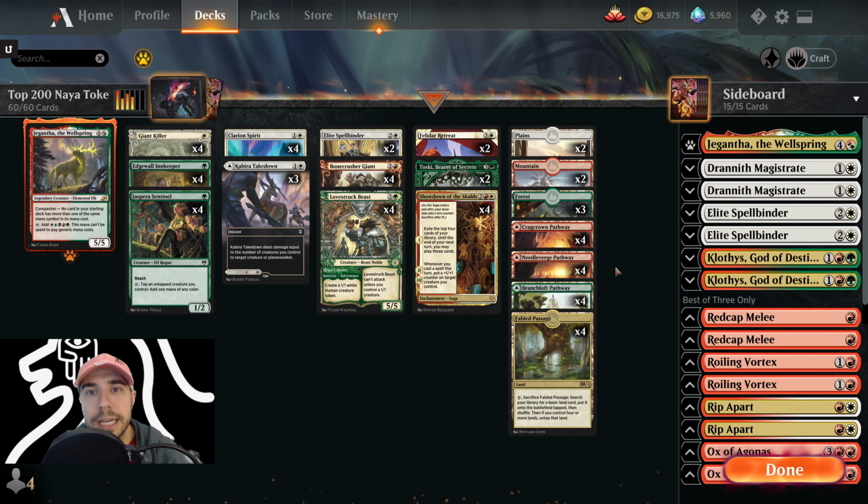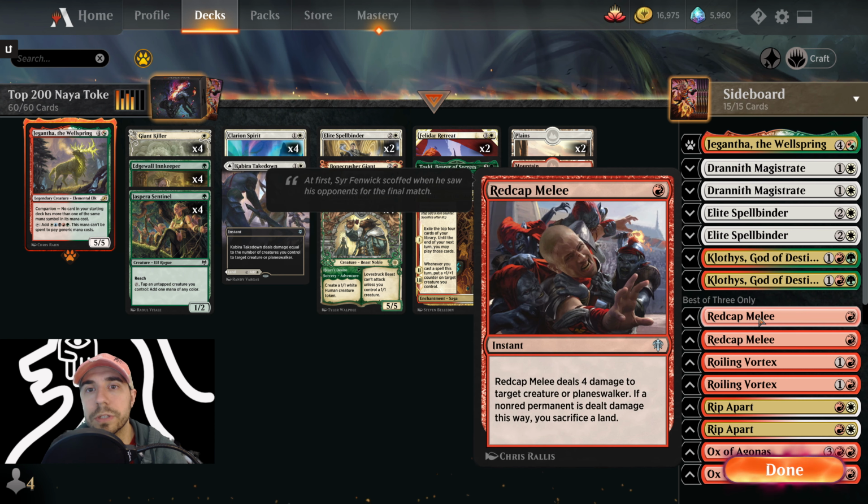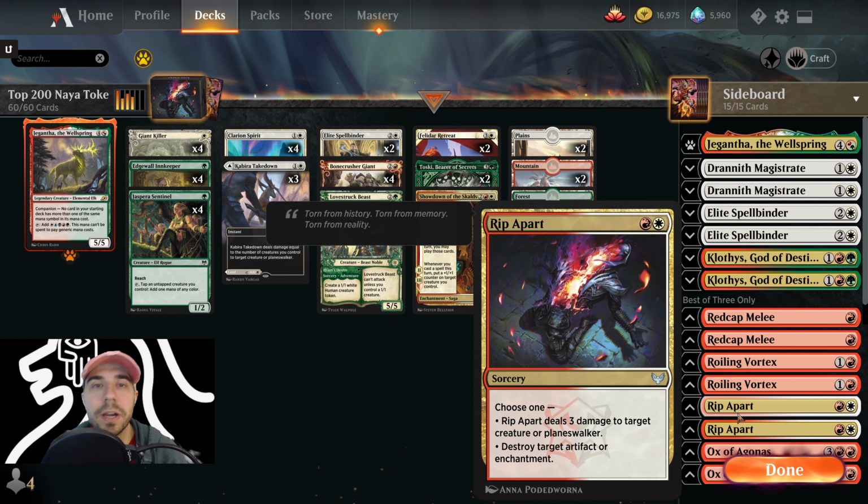So when we play against the aggro, if you're certainly going against mono red or really need to worry about creatures, you can certainly run in Redcap Melee. The other big one that we picked up from Strixhaven here is Rip Apart. So here we can do 3 damage to target creature or planeswalker, additionally destroy target artifact or enchantment. This works really well against several decks, or a plethora of decks.